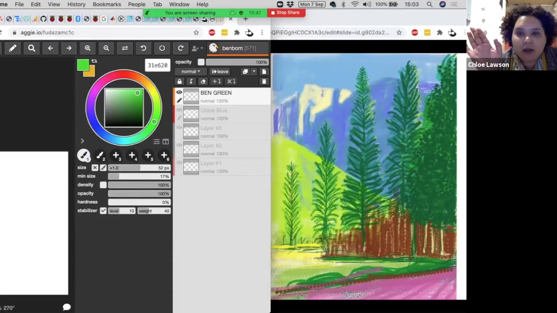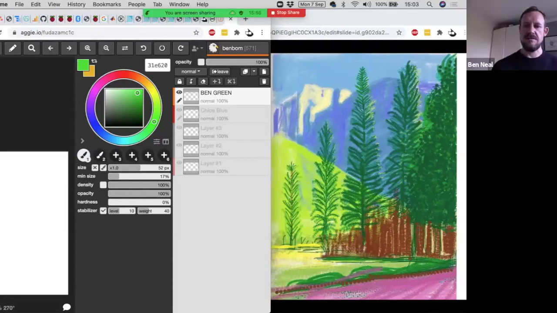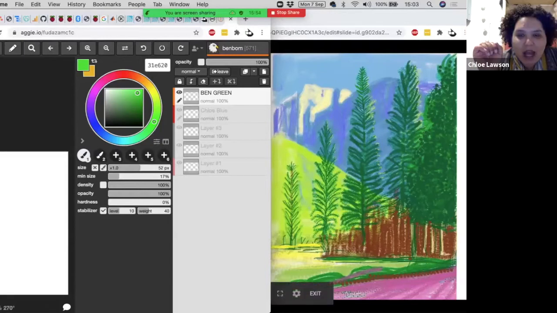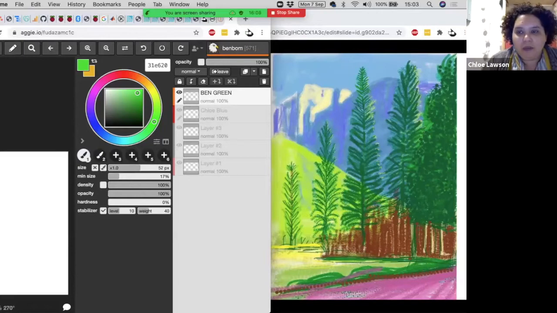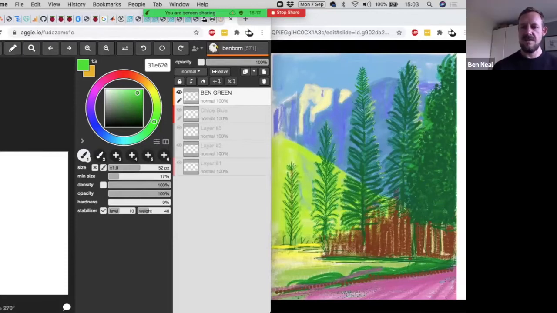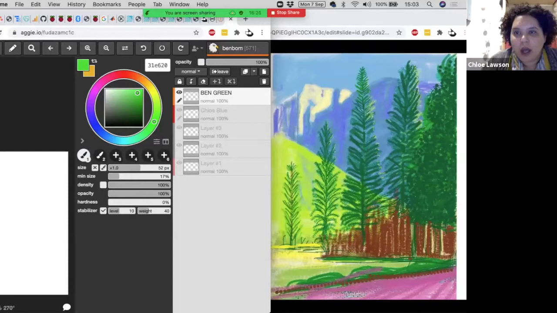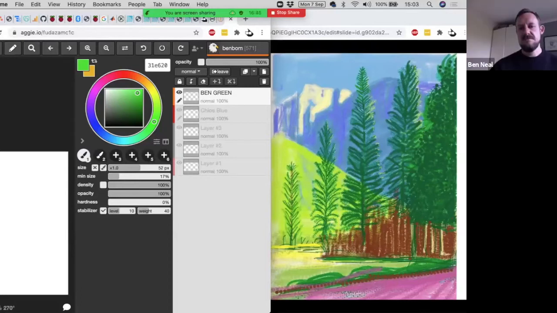I'm bagsying the pink road. I'm going to do the hill first, this big green hill in the background. Okay. I'm going to bagsy the blue sky. And I will do the mountain next to the blue mountain. The blue mountain. Should I do the green lawn? Yeah. And then I'll do the green fir trees, and maybe you could do the brown trunks. Sure. And the green fir trees as well, even though they're quite detailed, I would do a background green to sort of mark out where it's going to be. Does that make sense? Yeah.